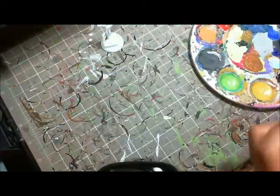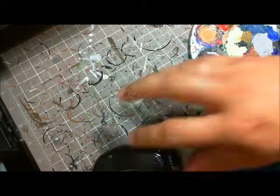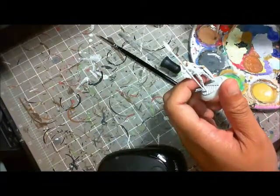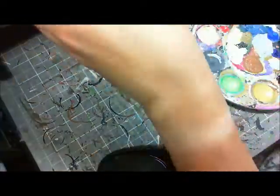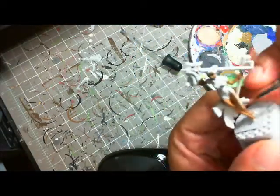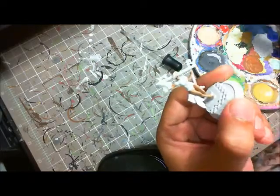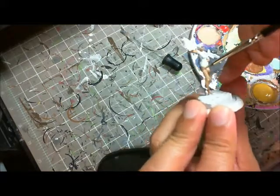So that's actually the tedious part of painting these models, the eyes and the skin. The most important parts of the models, if you ask me. So here we go with cutting around Fei Ying's face there. Most of this video is going to be me working on skin. So I start adding some basic skin tone to the skin, and I really just start blending up from there. I will take my time on doing the skin. Typically, it's the longest part of the model for me, working on some more Fei Ying skin parts there.